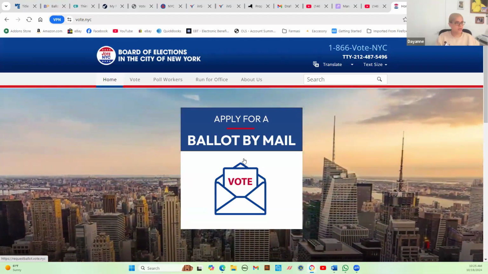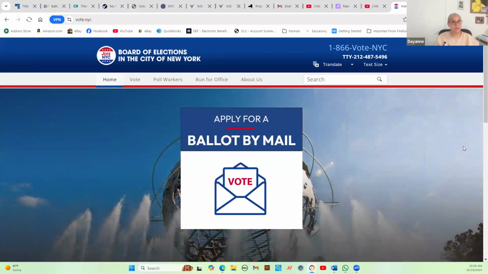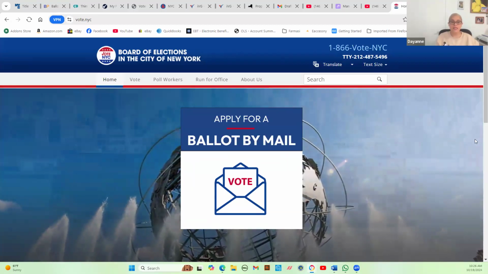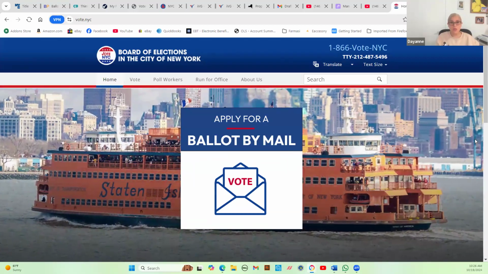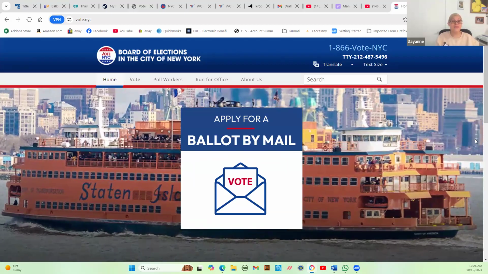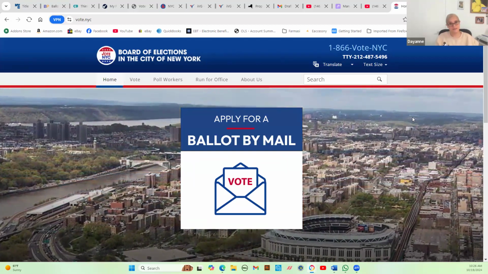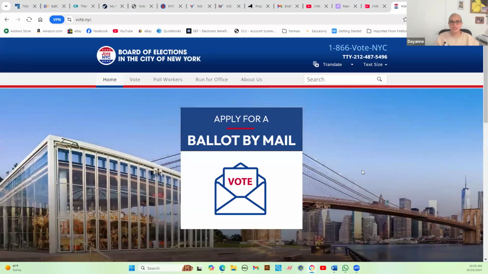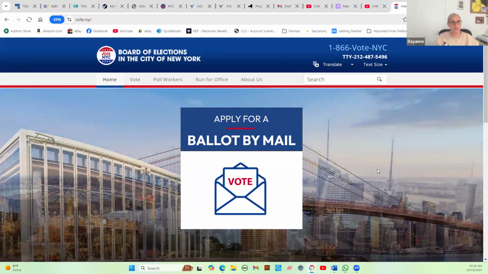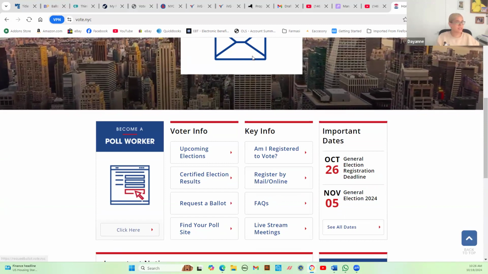Here's what happens. Right now, they've set the rule and made it clear that once you request a mail-in ballot, you cannot go to the polls to vote on election day. If you do go to the polls on election day, you will be asked to fill out an affidavit ballot, and that will not be checked till after the election. So no longer can you order these mail-in ballots and just show up on election day. They're not going to allow you to do that. It's just not going to be allowed anymore.